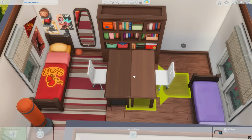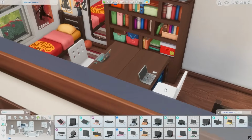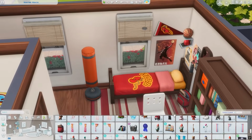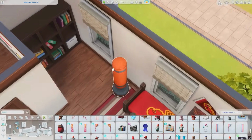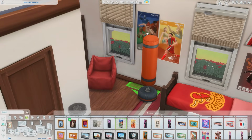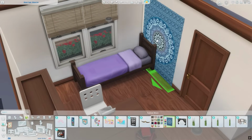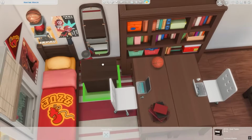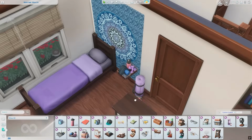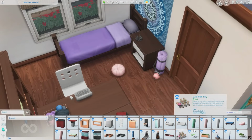I'm also now dividing the room with this bookcase that has the desks coming out of it, and our athletic Sim also has a punching bag in the corner, which I thought was really fun. And well, we're not finished with this side yet. The Sim that this Sim is sharing their dorm room with is also into athletics in a different way. I was thinking they're more into wellness. So on the other side of the room, we're focusing on meditation and yoga, and it's a very different color scheme, but I thought this was a good way to mix a couple of different interests together that are different, but in the same vein, if that makes sense.